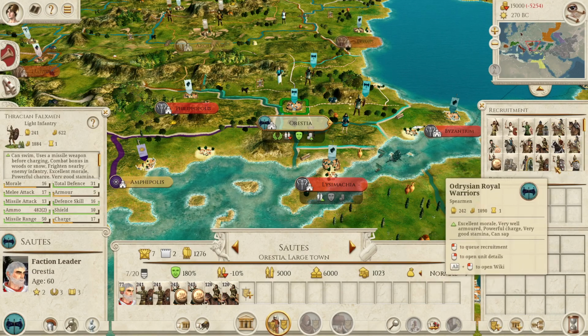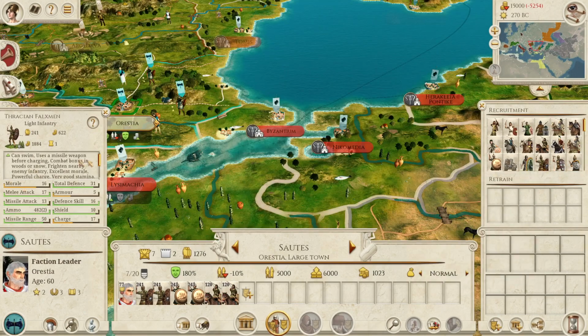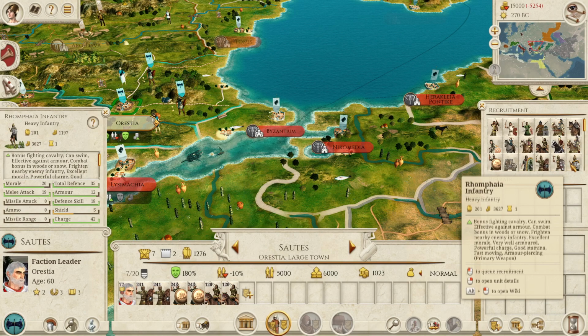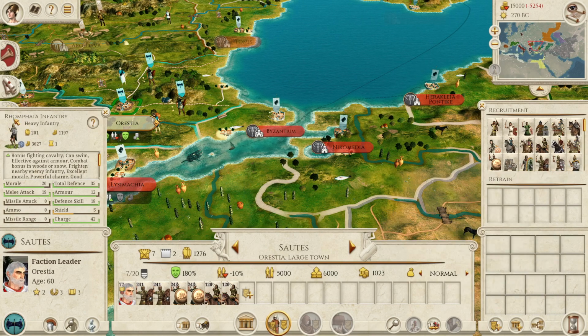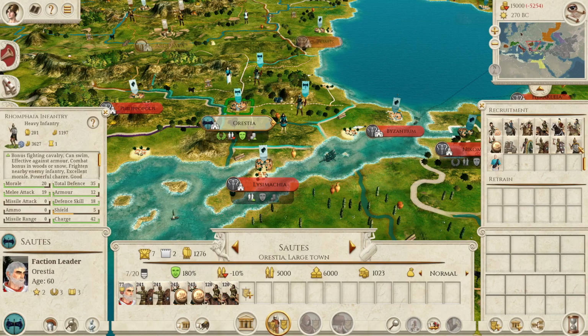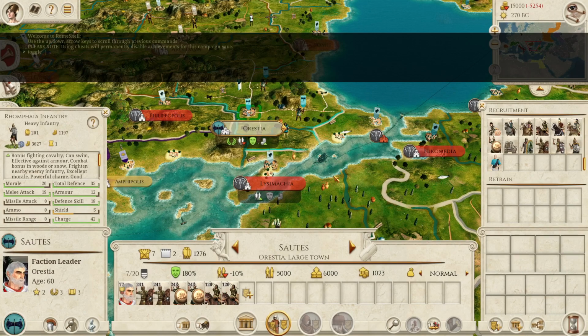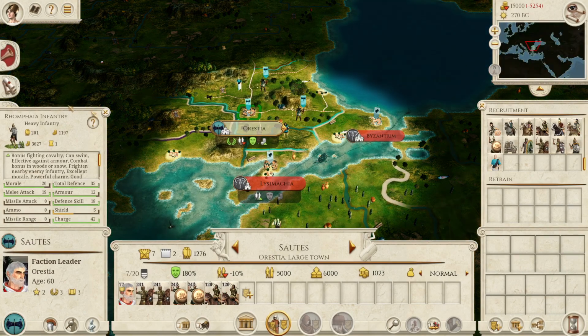Odrysian Royal Warriors. Again, a very nice unit. Very good, very powerful. The reason the Falksmen are good is they're also armor piercing, so they can actually really hurt those phalanxes. And Rompaya Infantry, of course, Rompaya. Thracian word, actually. The Thracian language is rather poorly attested, but we do know the word Rompaya, which is this sort of sword type thing. So that's a quick look at the Thracian roster, but as you can see, the units look great. Or the unit cards look great.